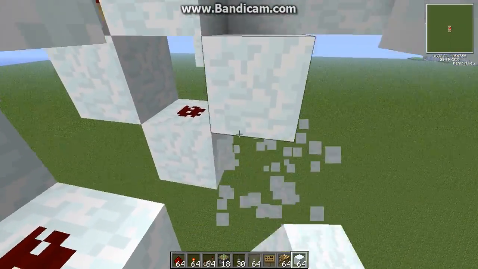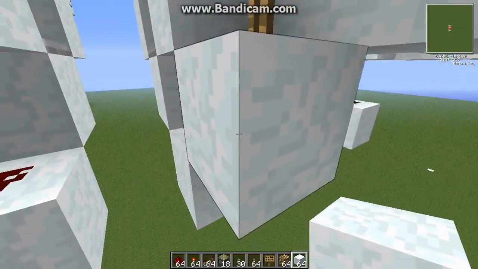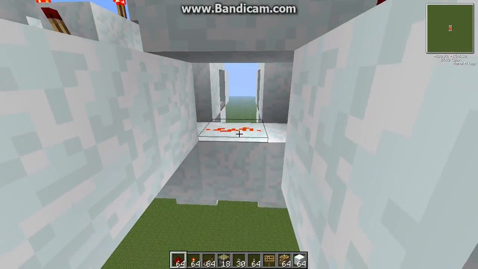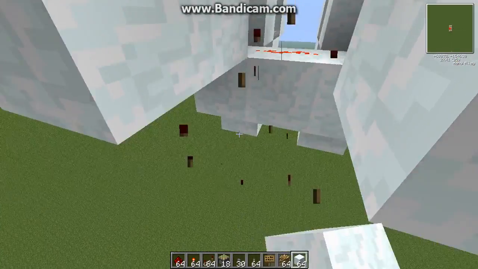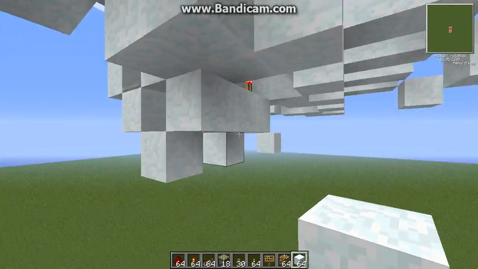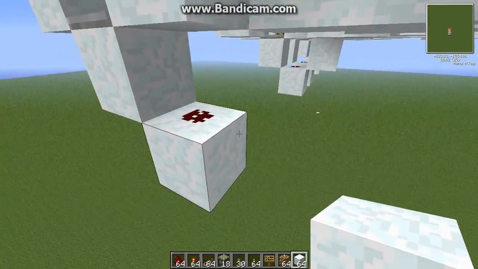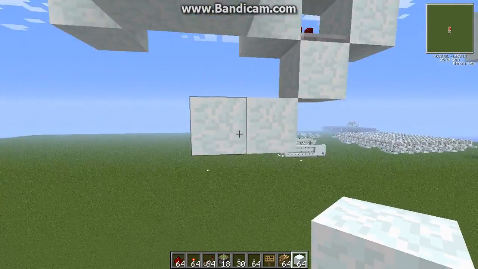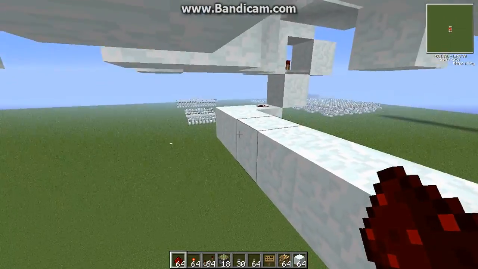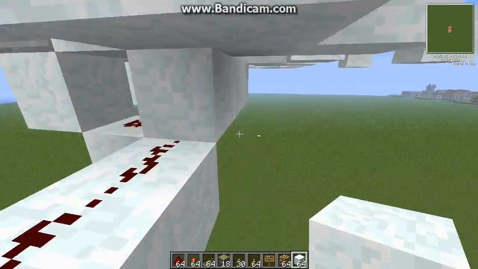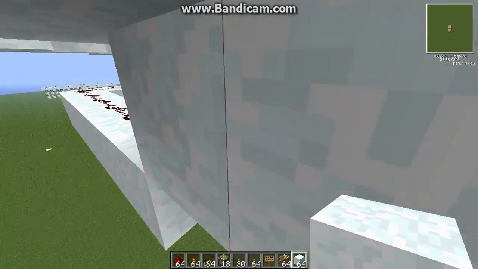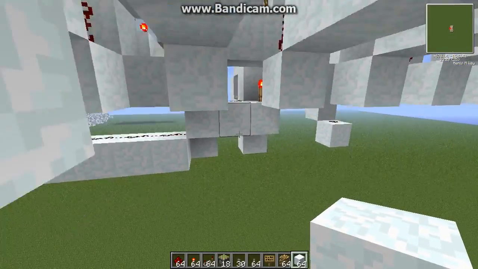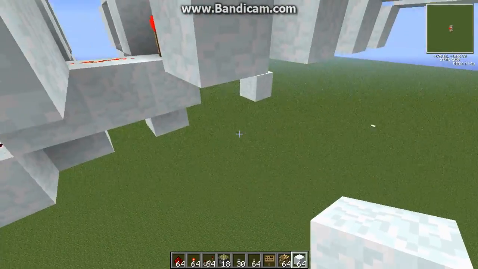So what I'm going to do is build an AND gate right here. This is 4 going into the first input of the AND gate. This is 2 going into the second input. And there's the output, which I'm probably going to change later, but the control wire is going to be part of the AND gate. Now 2 isn't the only thing that can make 4 greater than 4. 1 can also make 4 greater than 4, so I'm also going to plug 1 into this AND gate. And this way, if I'm getting 4 and either 1 or 2, then and only then will I be getting a number greater than 4.